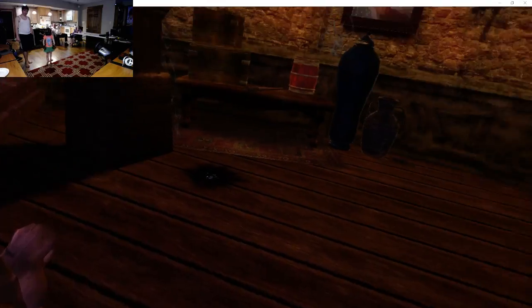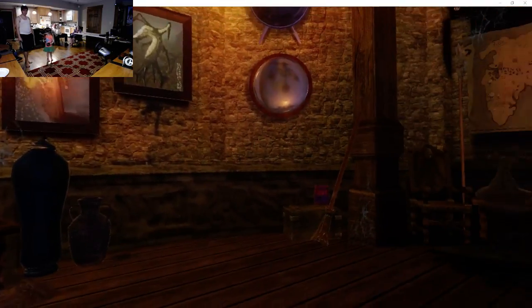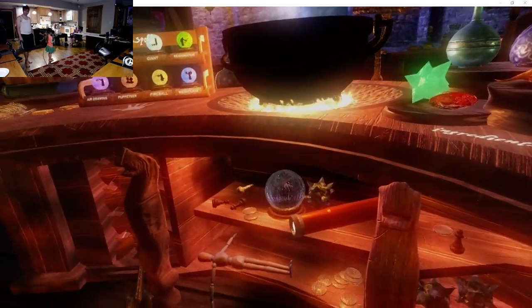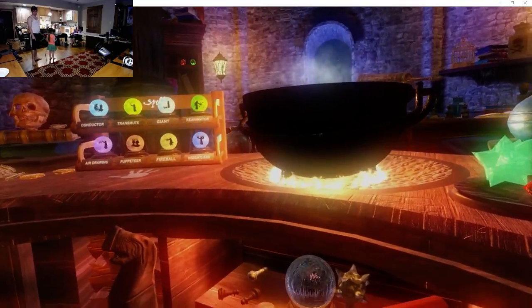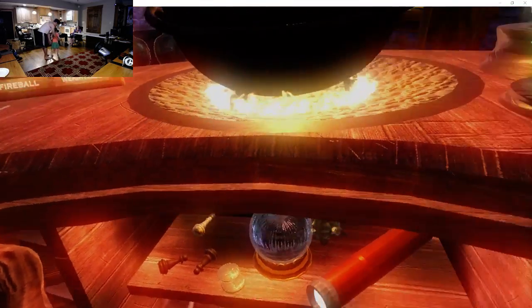Hey, Lonnie, look to your left. Oh, keep looking to your left. Other way. Oh, okay, there. Look. There's a pot in front of you. A bubbling pot. Okay. You want to put some stuff in it? Here. I'll help you out, okay?